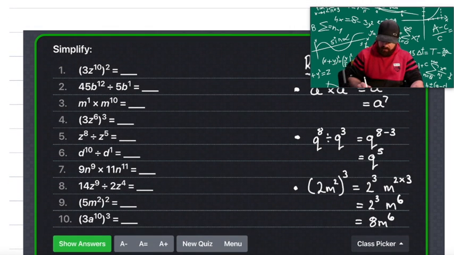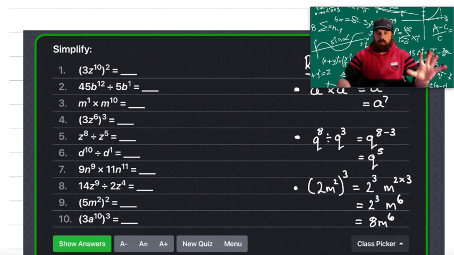And when we have powers to a power, remember that m squared, we're going to multiply our powers. And don't forget this number 2 here, it's also got to be to the power of 3. As always, have a go at them without your calculator, and the answers are going to be at the end of this worksheet. Pause the video now, have a go at them, and I'll see you in a few minutes.